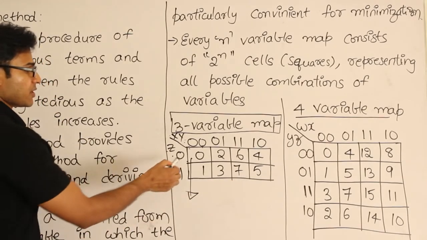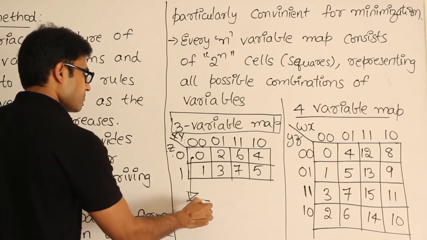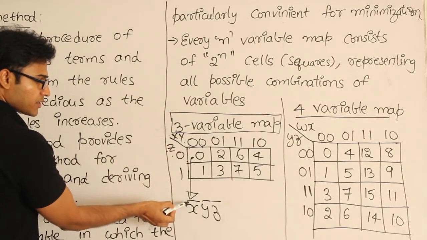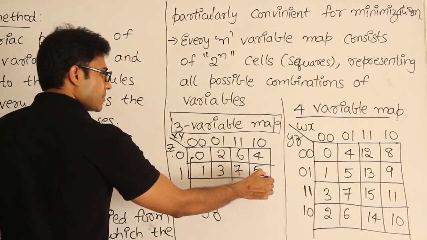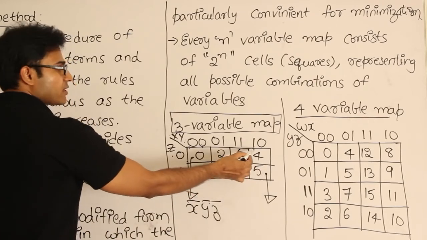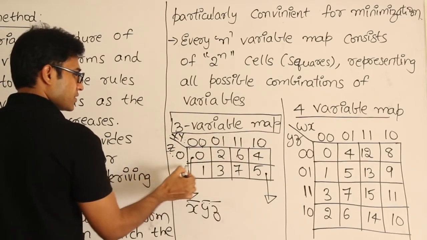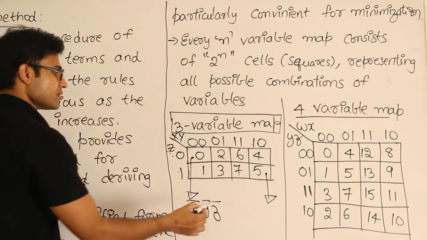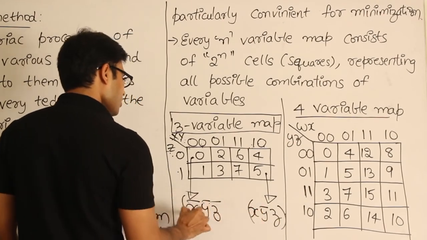And now see this. This particular cell 0 corresponds to the minterm x prime, y prime, z prime. How? See this, x and y are 0, 0, therefore x prime, y prime, and z is 0, therefore z prime. And if you want to know which minterm corresponds to this cell, just look at this combination. So x is 1, y is 0, and z is 0. Oh sorry, z is 1. So this cell corresponds to x, y, z = 1, 0, 1. So what is it? x, y prime, z, right? So that is how you could represent each cell.